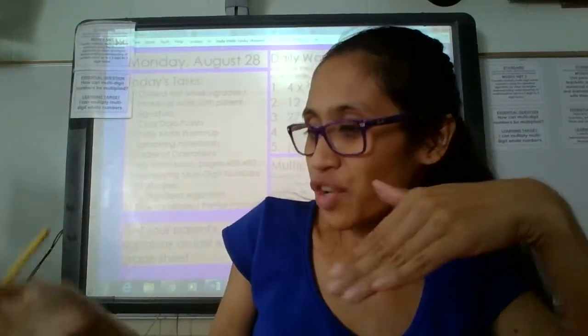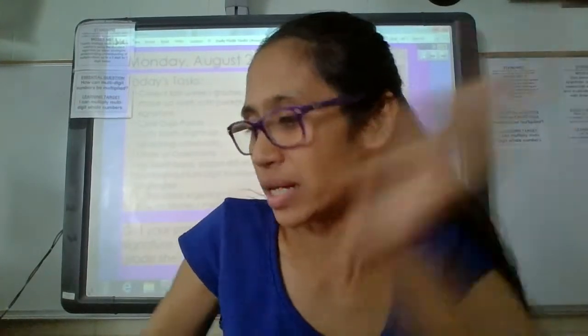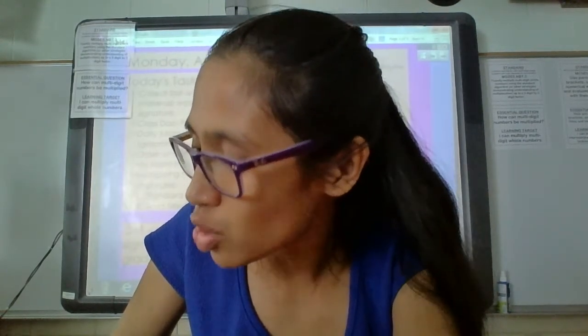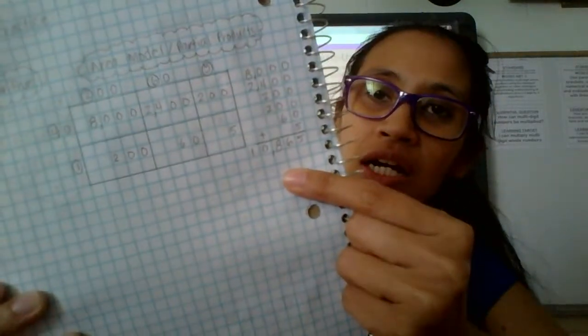Okay, I'm going to add over here. I'm not going to say it out loud. You need to add over there, and let's add. All right, 0 plus 0 plus 0 plus 0 plus 0 plus 5. That's easy. What's that? 5. 0 plus 0 plus 0 plus 0 plus 6. That's a 6. And then 0 plus 4. That's 4 plus 2. That's 6 plus 2. That's 8. And then 8 plus 2 is what? 10. Nowhere to carry. Put your comma. 1, 2, 3. 10,865.